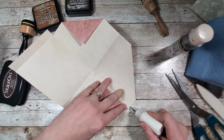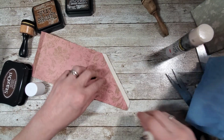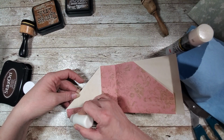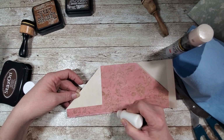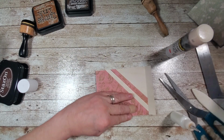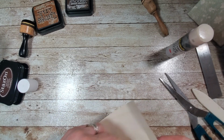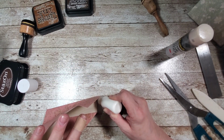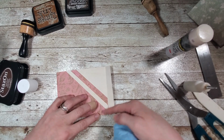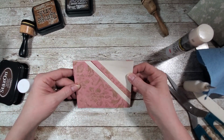Since this one has coffee dye, I'm not going to worry so much about it. I'll just stick something in there and close it off that way. Then the edge and the bottom. Okay. And again, just a little bit on this inside here. I think no matter what I do, there's going to be that edge or that side that ends up, I have to kind of flip it over and do it that way. Okay, so there we go.